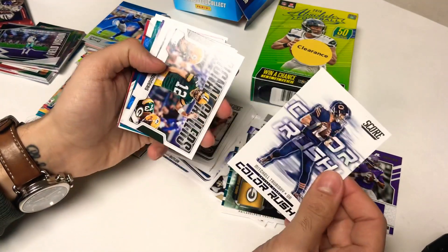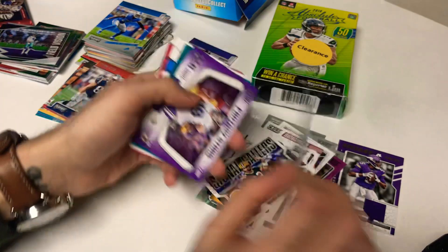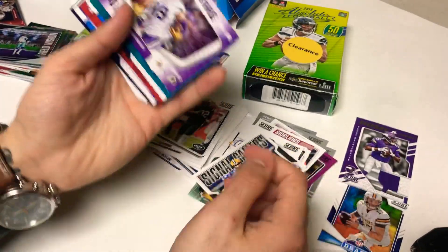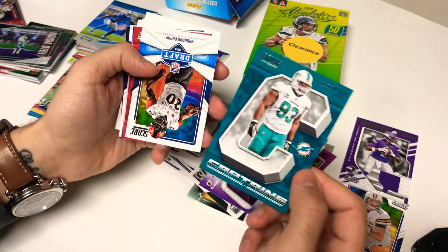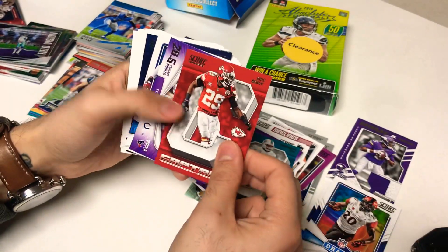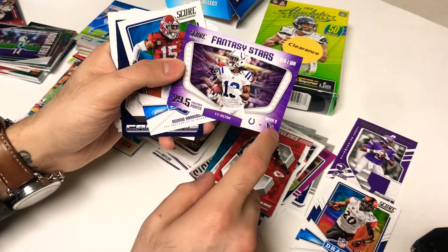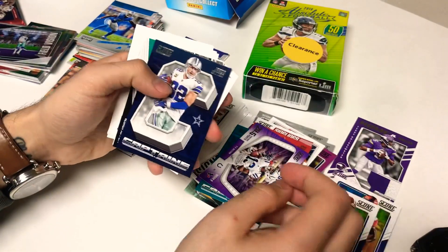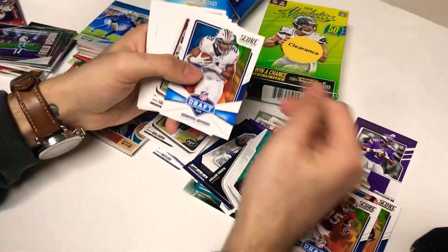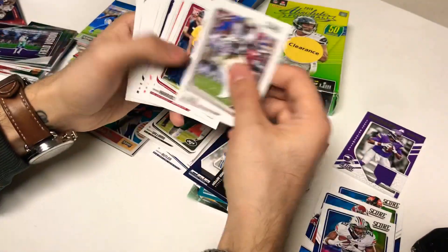Color Rush Trubisky, Signal Callers Aaron Rodgers, and a Josh Allen Draft 2018 — pretty cool looking card. Fantasy Stars Thielen, Domique Suh. Captains — left the Lions, went to the Dolphins. Rashad Penny Draft, Eric Berry Captains, Ty Hilton Fantasy Stars 29.5 points week 9 versus the Texans. Rodney Harrison Captains, Jason Witten, celebration of Alshon Jeffrey in the end zone. Kerryon Johnson Draft running back for the Lions — pretty good. Darius Tate rookie, Ronnie Harrison rookie.